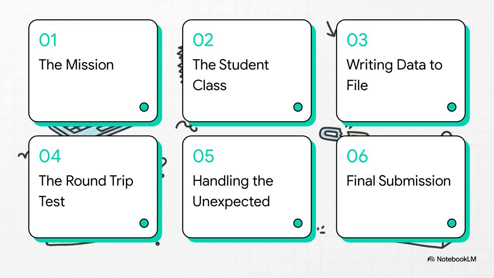Okay, so here's our game plan. First, we'll nail down the mission itself. Then, we'll design the blueprint, which is our student class. After that, we dive into the real action, writing and reading data. We'll also cover how to handle the unexpected with some error handling. And finally, we'll go through a little checklist to make sure you snag every single point.